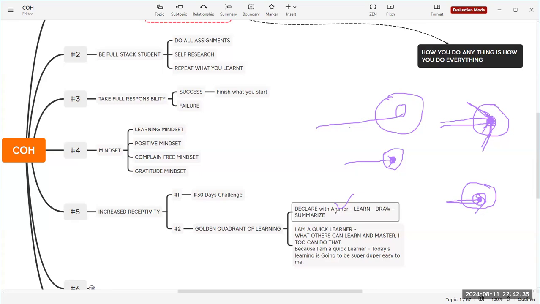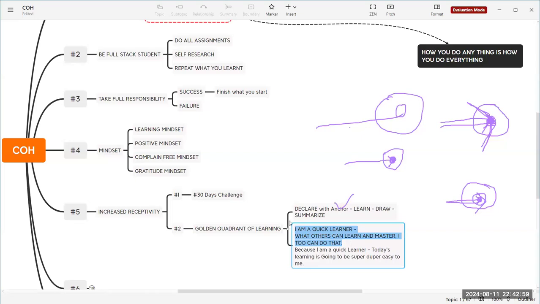You are going to just model me, and after me, you are going to repeat it, and you would say 1, 2, 3 and clap. And then I'm going to read what is there on your screen. Just now I have selected that, and I will just read it. And after the anchor, 1, 2, 3 clap, I'm going to read it, and you are going to repeat this declaration after me. Is it clear to everyone?